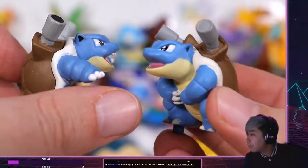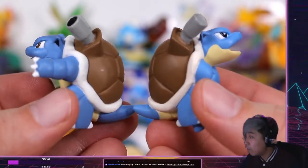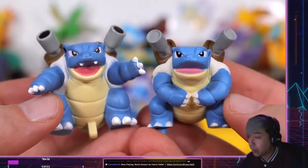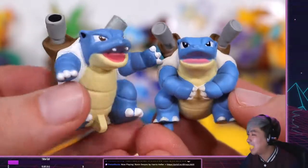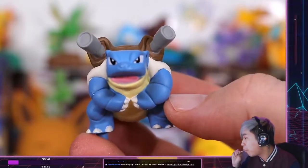Why? What? Basically identical. You turn them around, and they were just like, you know what? Turn this motherfucker into a vampire. Or maybe the other way around. Maybe the first one had fangs, and then the redesign happened and they removed them.